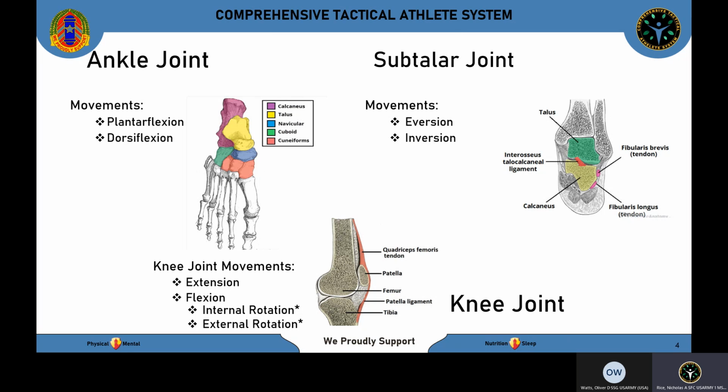We always want to make sure the knee is a stable joint rather than a mobile joint. The only time we want to work on mobility of the knee joint is post-op, so post-operative surgery for one of the ligaments within the patellofemoral joint. And usually that's a limitation of extension, because your quadricep group turns into your patellar tendon and connects to your tibial tuberosity on the tibia on the other side. And so they'll lack the ability to go through full extension of the knee. So then that's when you get on a leg extension machine, and you work on the functional range of motion until you can get to full extension, right?